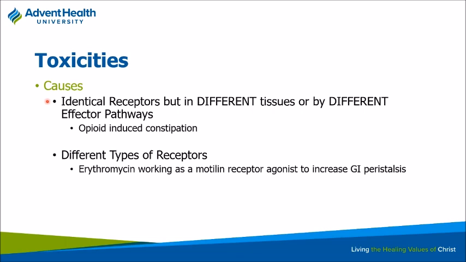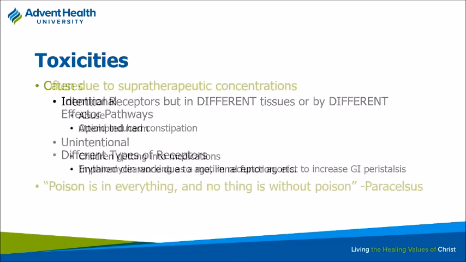Anyone know? Antibiotic. So you're like, well, how does that work? Motilin receptors in the GI tract, bacteria don't have that. What's going on? So sometimes it's via a different mechanism, right? It's just something we happen to find, that erythromycin also interacts with these motilin receptors. So again, you have to consider, okay, some of this can be explained by the mechanism of the drug, sometimes not, and that can be difficult. It's one of the things we'll learn as we go forward and look at these individual drugs.